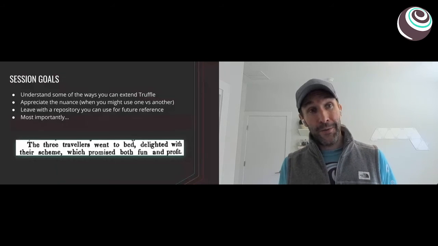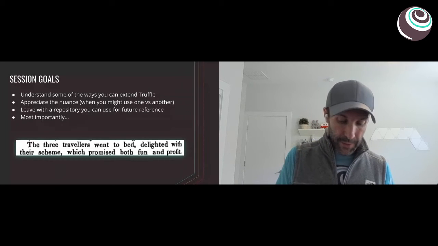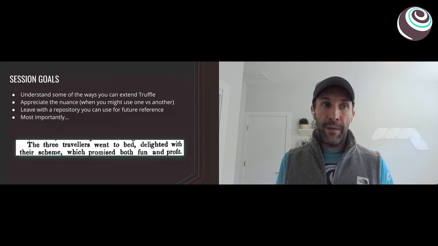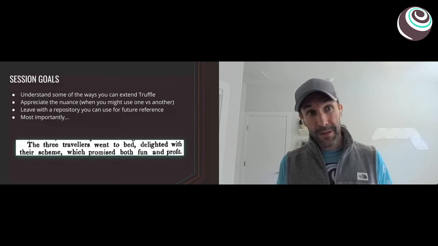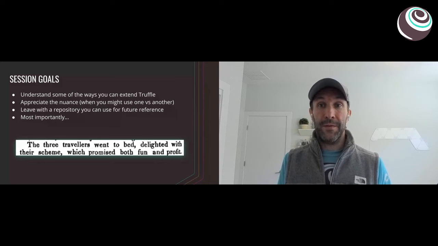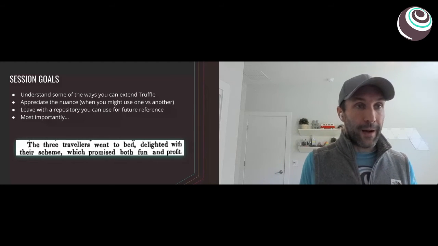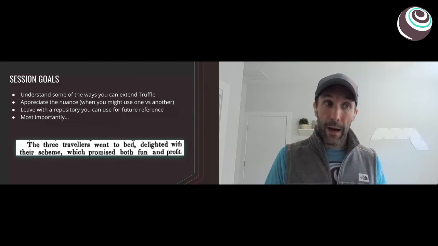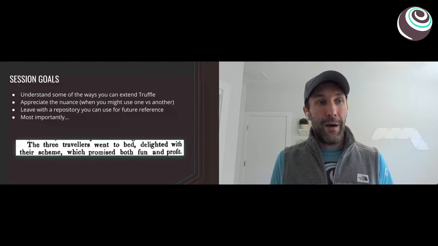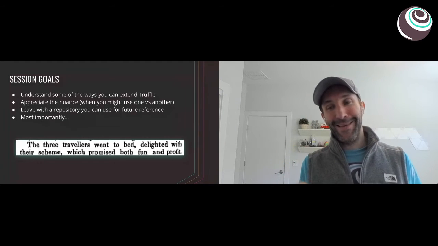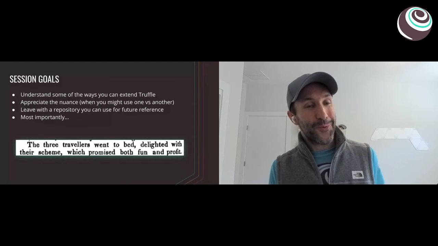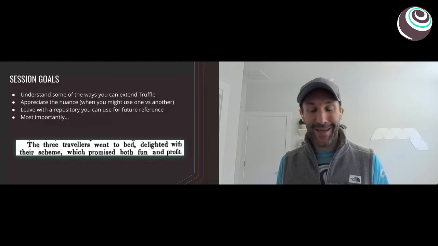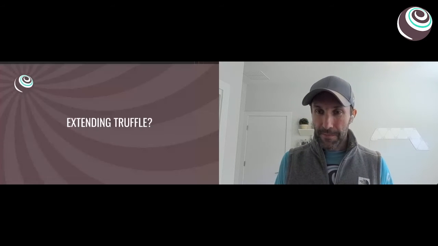And also, as you'll see as we go through this, I've created a repository that is packaged as a box that you can use for future reference, or if you want to go a little bit deeper and play around, that's a good takeaway from this session. And then most importantly, tongue-in-cheek, is to have some fun and maybe profit in the future from the ways in which you can extend Truffle.